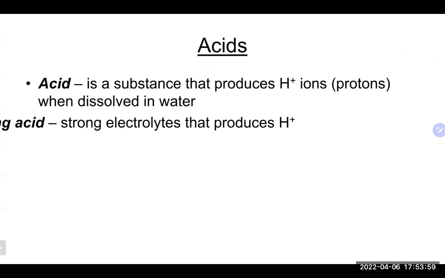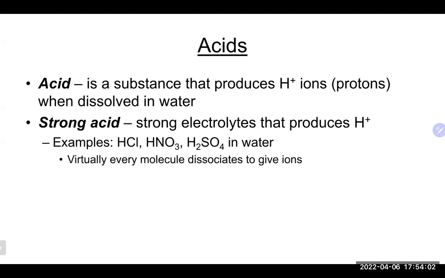So let's talk a little bit more about acids. So acids are basically substances that will produce H+ ions in solution. H+ ions are sometimes referred to as protons in acid-base chemistry, and that is because hydrogen has basically one proton, one electron, and no neutrons. So in order for something to become positively charged, it needs to lose an electron, which leaves hydrogen just a proton, which is why it's called a proton in this case.